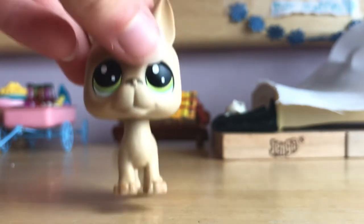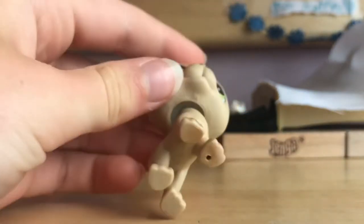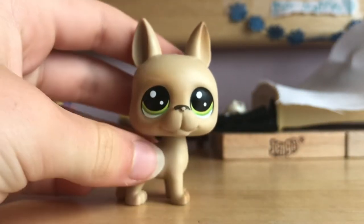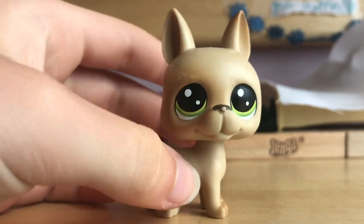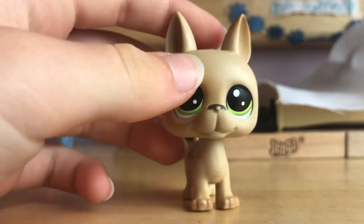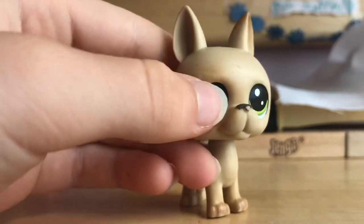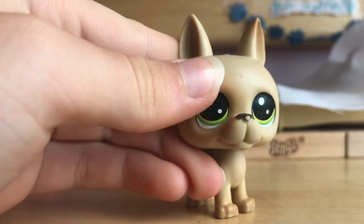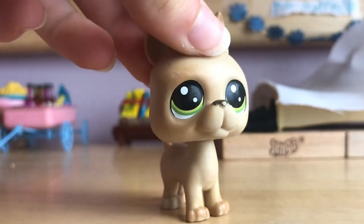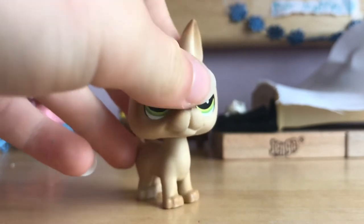And I really want to collect all of the normal LPS, and then I have a couple customs. We have this one, which is the G5 Great Dane. It was a new LPS, so I knew they're not going to be attached to him. I mean, some people were attached to their G5s, but that's okay. He has this little chip on the nose and this little scuff right here. The little paint came off, but that's totally okay because he's a new LPS and we don't really care if they get scuffed or not.